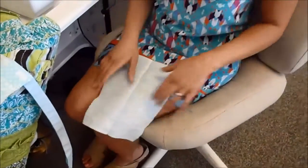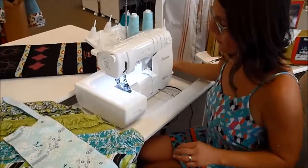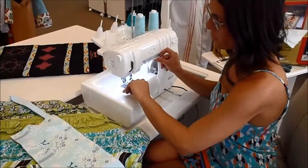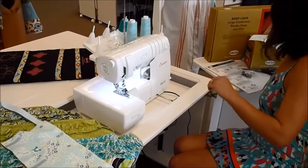Now, to attach our Rumba Ruffle, we're going to change out our presser foot. We're just going to lift up our foot. There's the release lever in the back of our shank, and we're going to actually attach our ruffling foot.